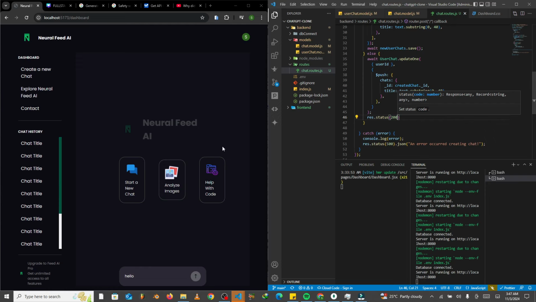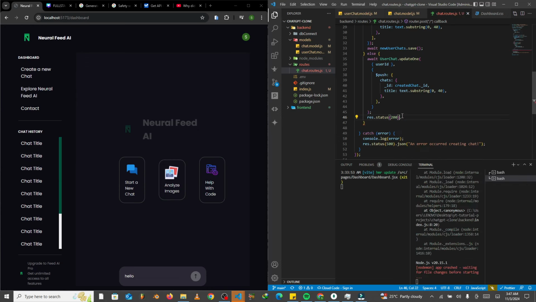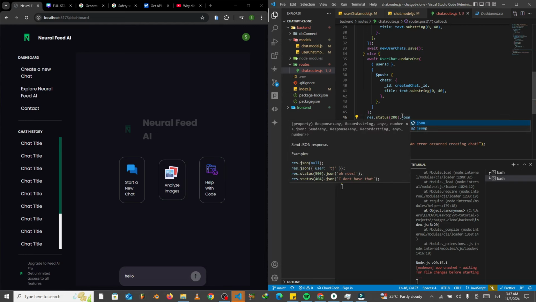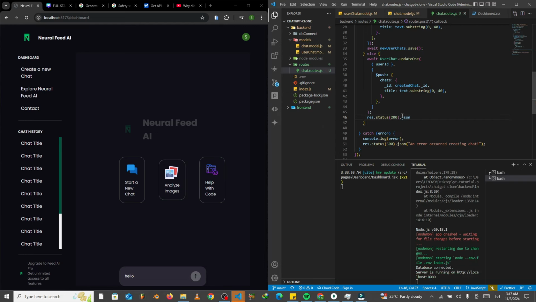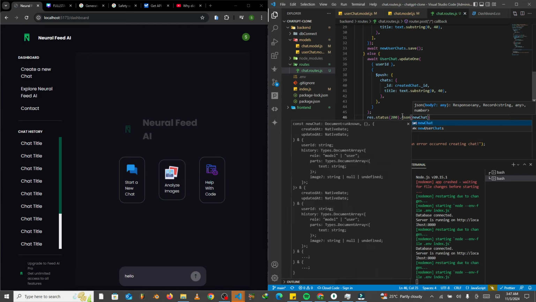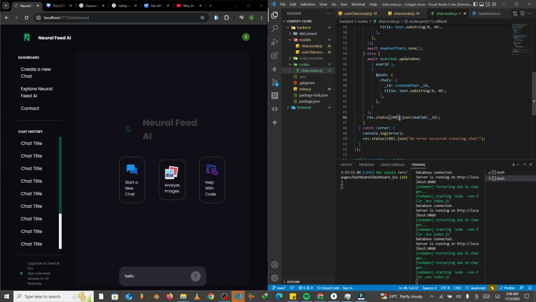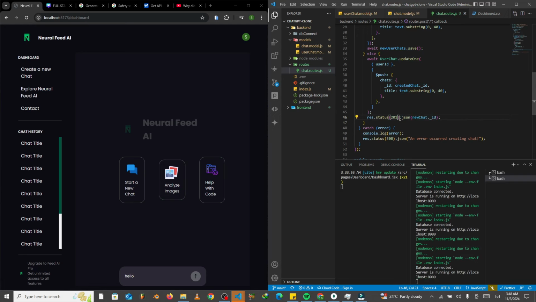So if you click on this, we just take its id and display whatever history. So we're going to send the response as JSON, and inside here we'll make it new chat dot id. Then let's change the status.